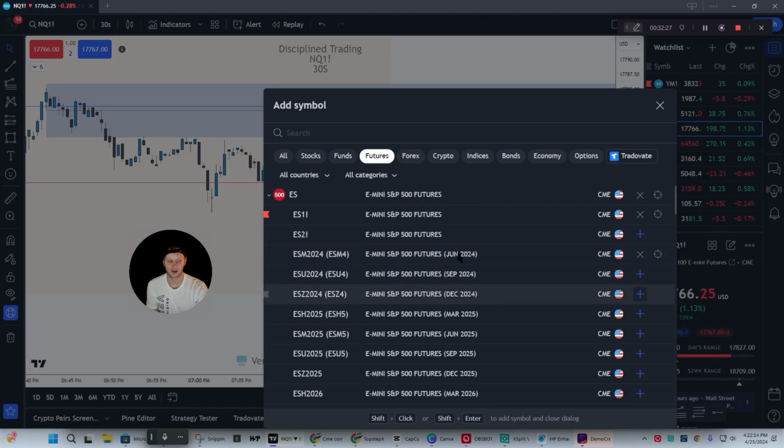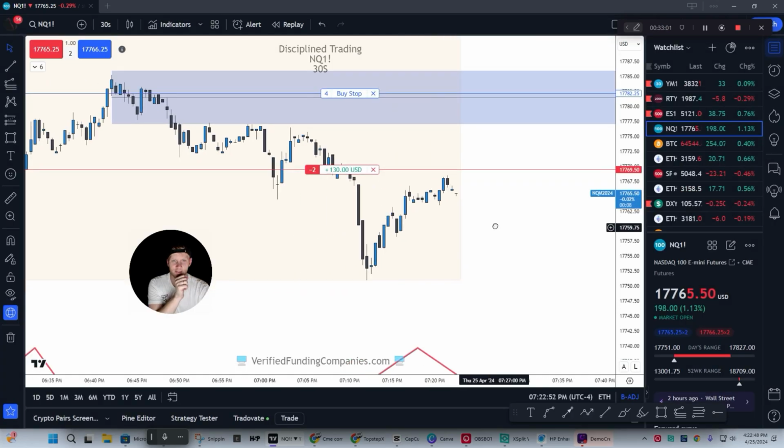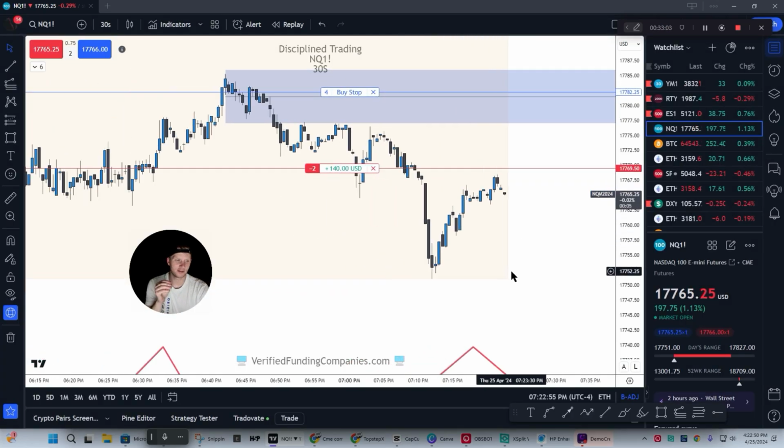That's the June contract. So what they mean by front month is the closest month that has the highest liquidity. At some point, between September and June, the institutions and people carrying these for hedges and stuff like that are going to have to switch over. So at some point they have to sell the June contract and buy the September one. And then liquidity starts moving over to that one. There is a little bit of price action difference during that week.